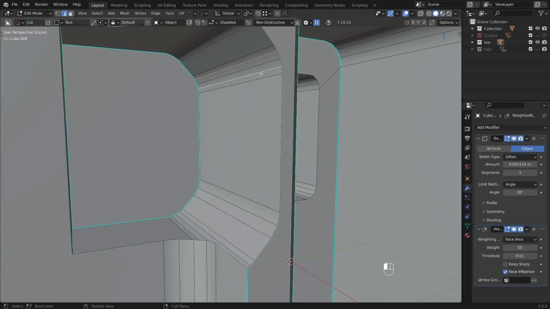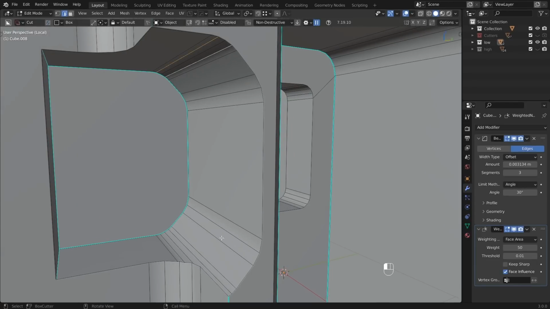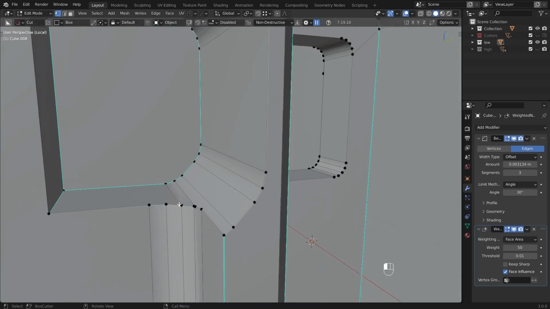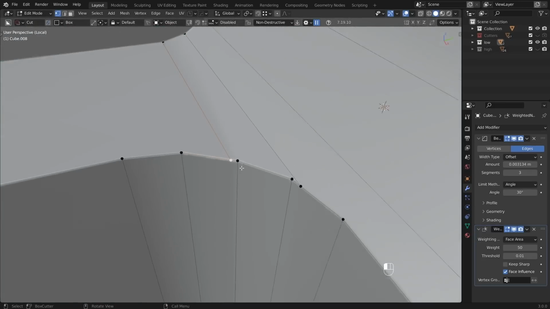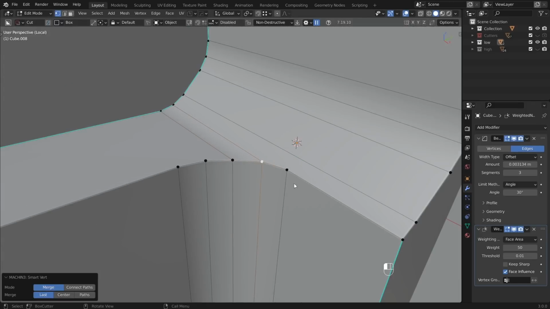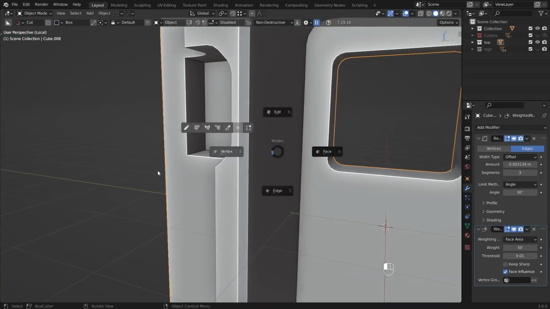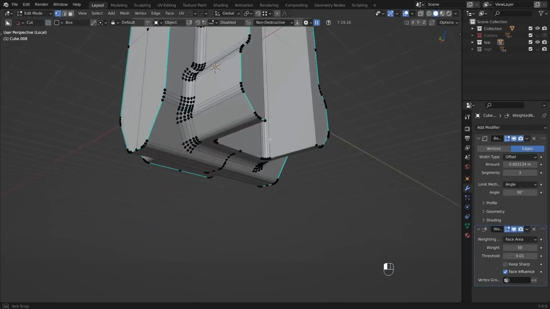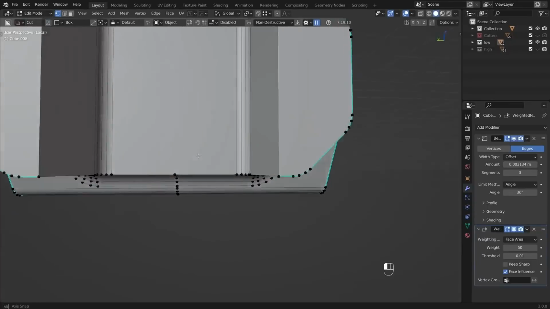If I wanted to. It's not going to make much of a difference, but I'm just kind of showing you the process. Could dissolve these two. And now what I want to do is just merge these near miss vertices together. So with machine tools, Shift 1, merge that one there, and that should be decent enough. Cool. And I'm just going to kind of pan around, see what else we have going on. Not too much. It's actually pretty good.